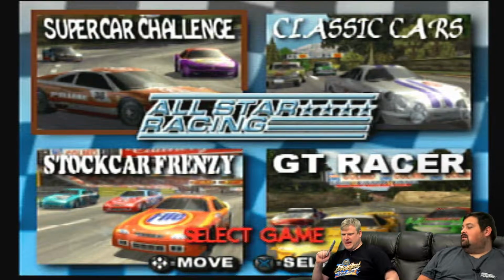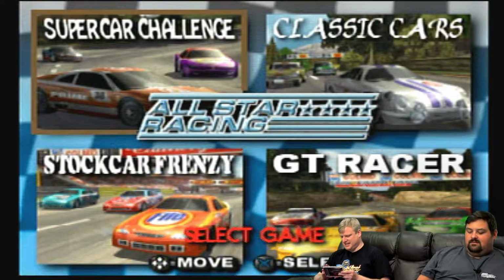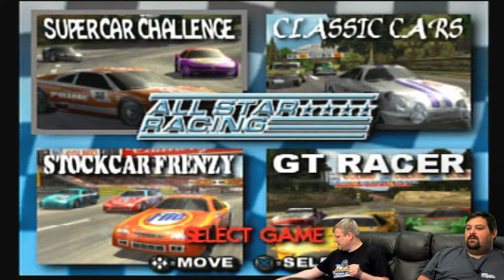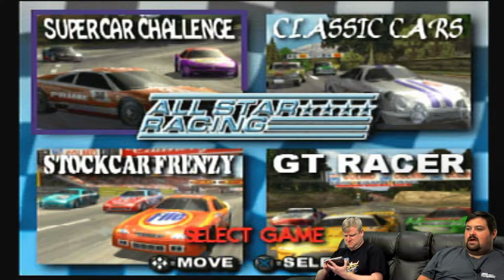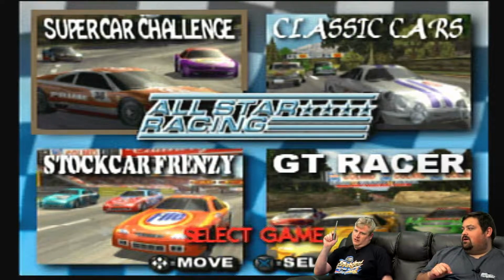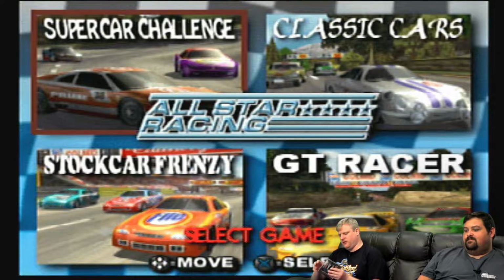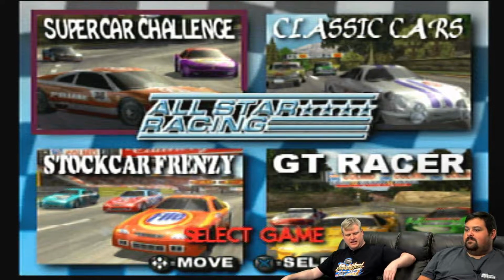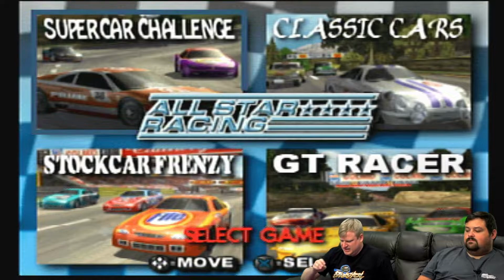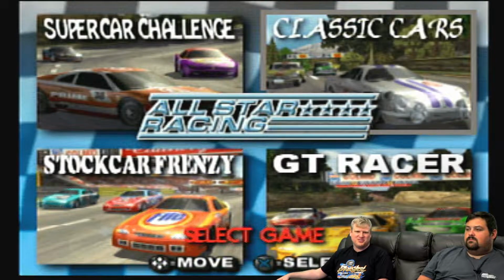Well, I think we should do Stock Cars last. I do too. We're going to save those for last. What do you want to start with is the question. Well, I guess we can go with classic cars. I would say classic cars, GT cars, supercars, and then stock cars. I like it. So that's the order we'll do. This game looks like it was made in the early 2000s. Again, it's a PlayStation 1 game, so we'll keep that in mind as we proceed with the All-Star Racing Classic Cars. Why not?